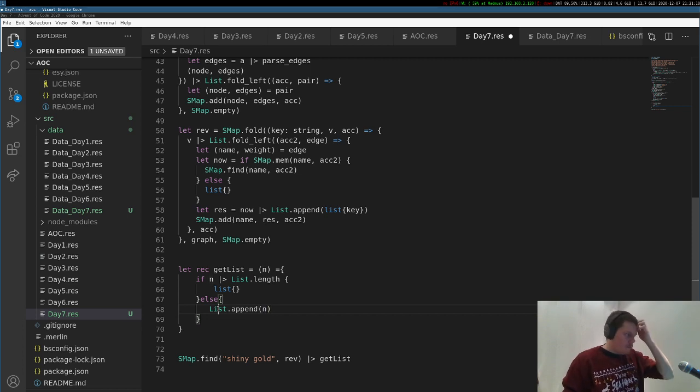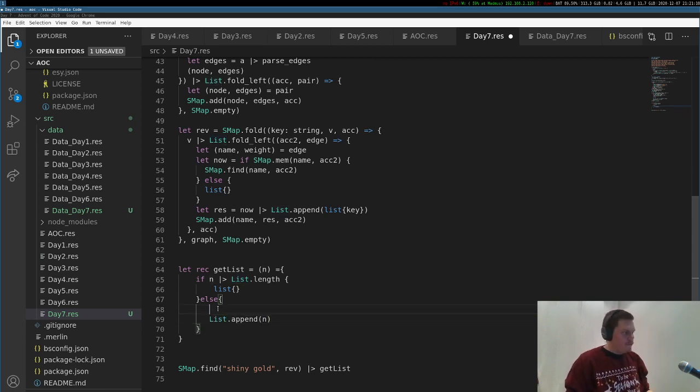So prior to appending this, we want to recurse down. So each of these elements we want to map, and we'll map this with getList.